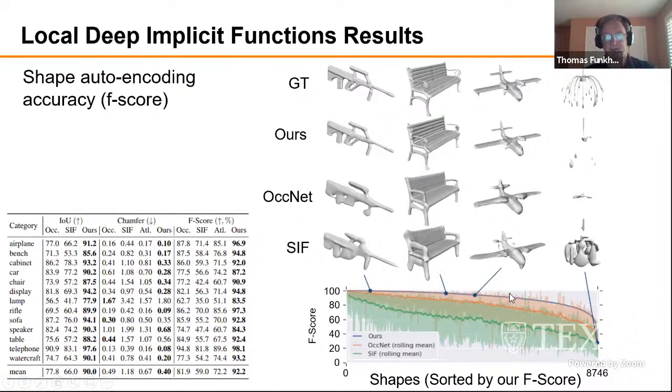What you get from this is that, first of all, the mean error is again greatly affected by these worst case results. Half of them are almost perfect, and then there's a few at the end, and so that's what's really mostly affecting these mean results. But in almost every case, the local deep implicit function is superior to the other two methods. The pictures up top show some examples of places on this curve. Particularly, the rightmost column, this lamp-looking thing, shows the worst case for our method. Apparently, we do a very poor job there. We predict almost nothing for that particular case. But I think that people in general should produce results that look like this rather than averages and tables like is typical.